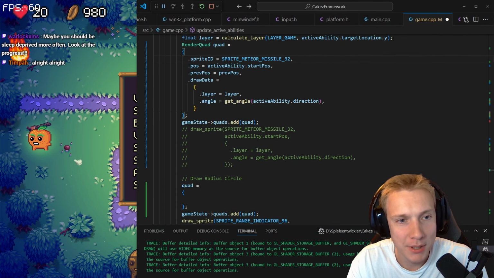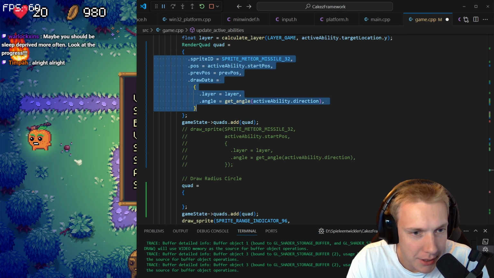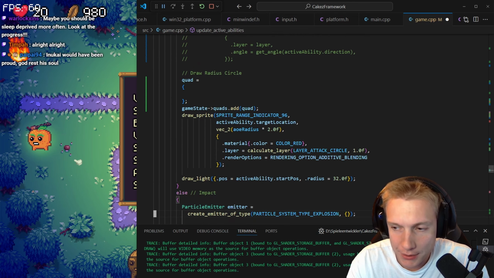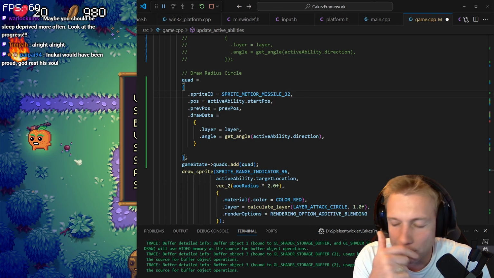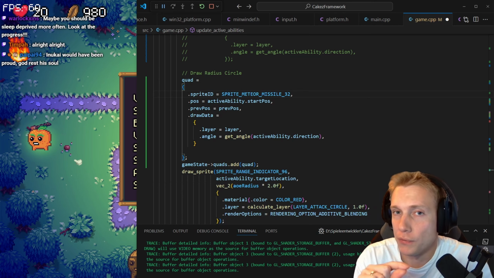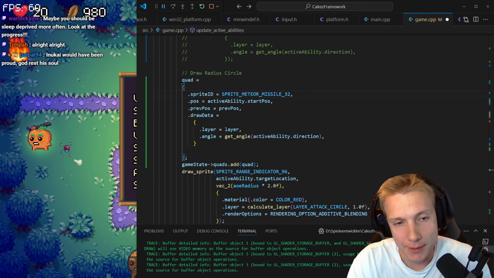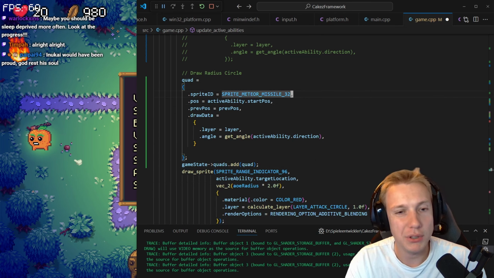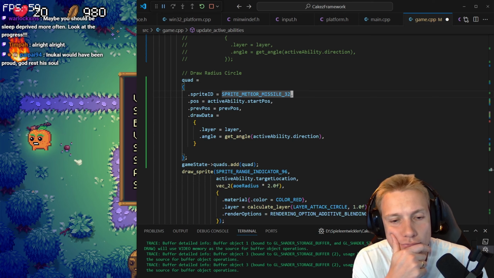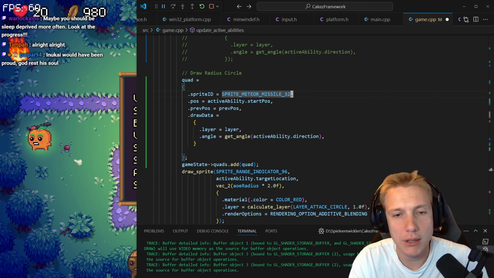This is awesome. And it's perfectly animated too. It's smooth. It doesn't stutter. So we want that range indicator thing here. Wait, we don't even need that. We don't need this.